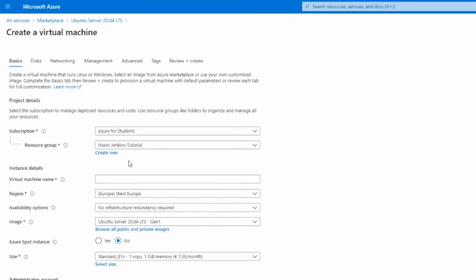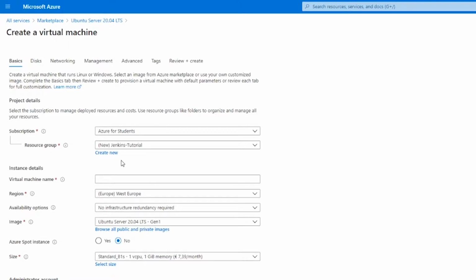A resource group contains the resources required to successfully deploy a VM in Azure. It is a container that holds related resources for an Azure solution. In Azure, you logically group related resources such as storage accounts, virtual networks, and virtual machines to deploy, manage, and maintain them as a single entity.